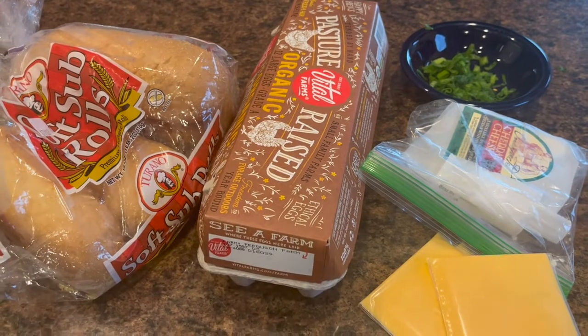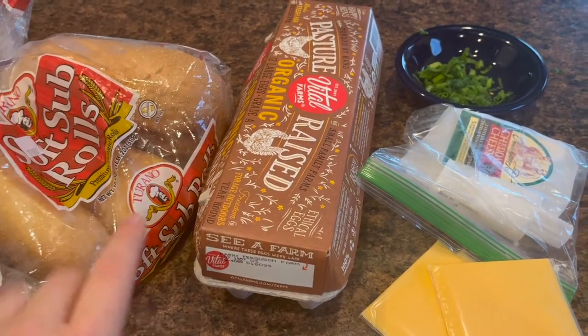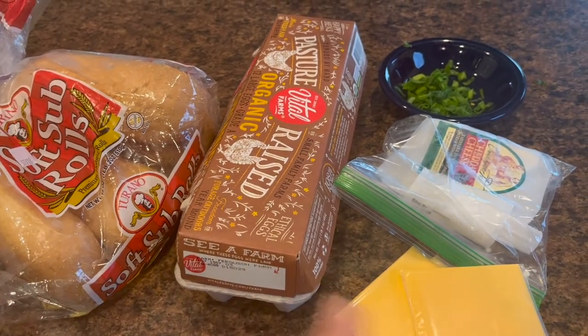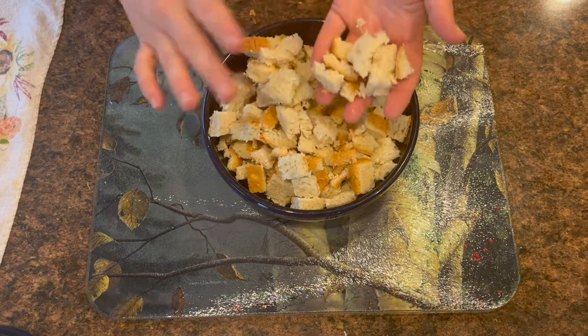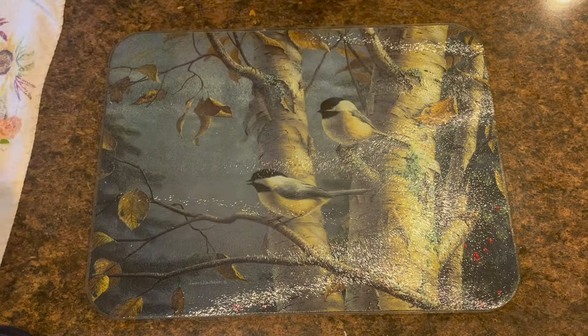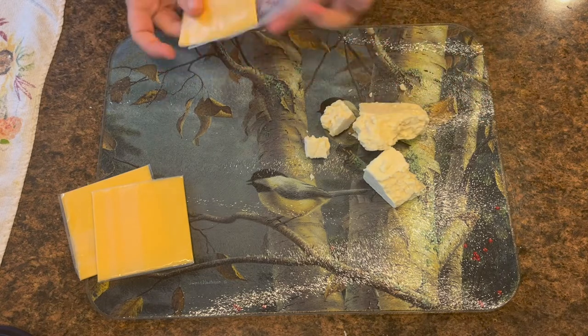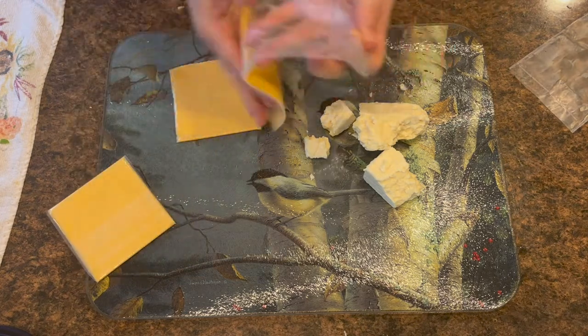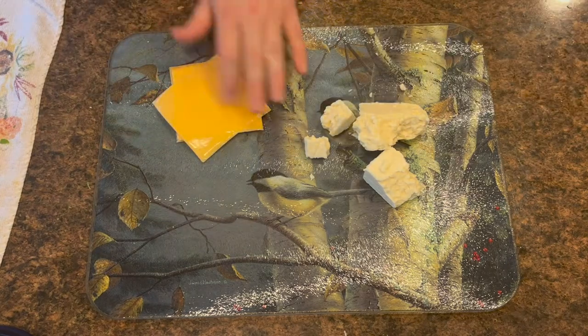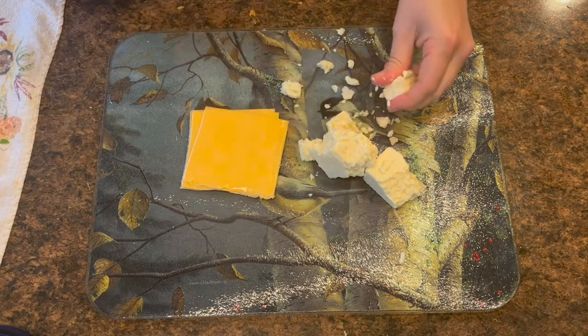This casserole, I'm just so excited about. We have bread leftover from last week so I changed my original breakfast recipe — I'm going to keep it really simple with a quick and easy egg casserole. I ended up using sourdough bread and I'm making a casserole with cheese, the green onion I just chopped, and some eggs. I cubed up the bread. I've never used bread in an egg casserole before, but bread, toast, and eggs go really well together. I'm cutting up the unexpected cheddar from Trader Joe's — it's kind of like a mix between Parmesan and sharp cheddar, a fairly flavorful cheese. I'm also going to use Velveeta slices. This cheddar crumbles apart so I'm just going to use my hands to crumble it.